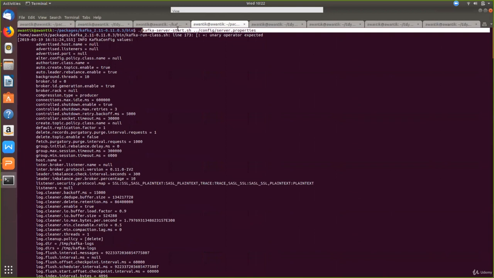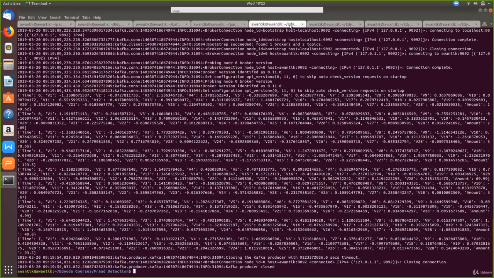Once this is done, you want to create a Kafka producer. Kafka has this concept of a topic. If you want to send a transaction message, you can say I will send the message to the credit card TX topic. So anybody who is interested in reading this message will read the messages from there. You needn't create the topic, it automatically gets created.